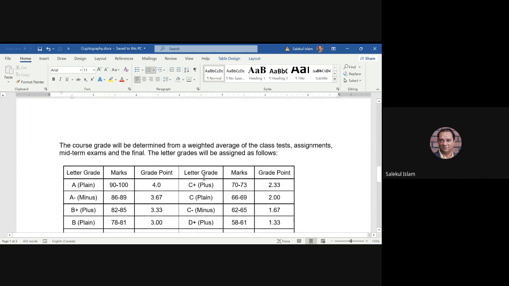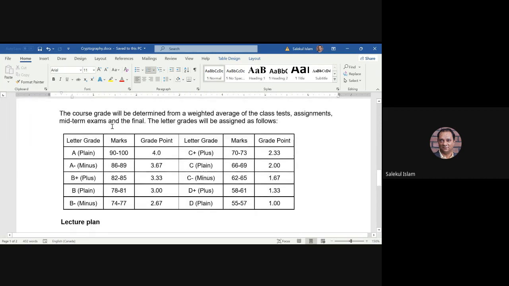For grading, this is the marks distribution that is provided by UIU. Remember that our pass mark is 55. You have to get 55 out of 100 to pass this course. D is the last grade, and the highest grade is A, and A is 90 and above.